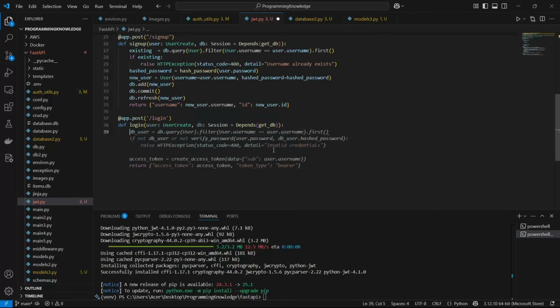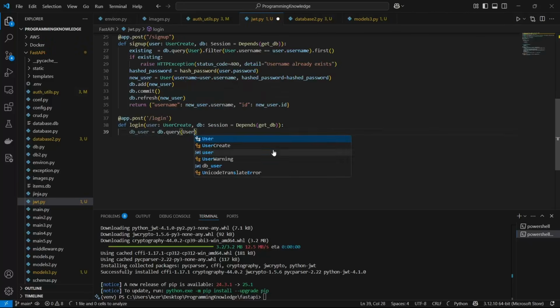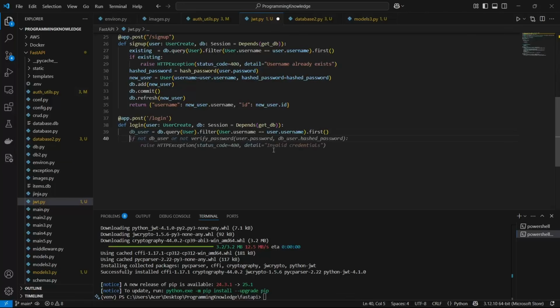All right, perfect. Now we can move forward. So first of all, I'm going to check if the user exists or not already. So that's going to be checked by db_user equals db.query. And then I'm going to pass the User table inside this. And I'm going to filter this table with the condition that User.username is equal to the username or not. And if it is equal, then it's great. That means the username already exists and we can proceed forward. But what if it does not exist?